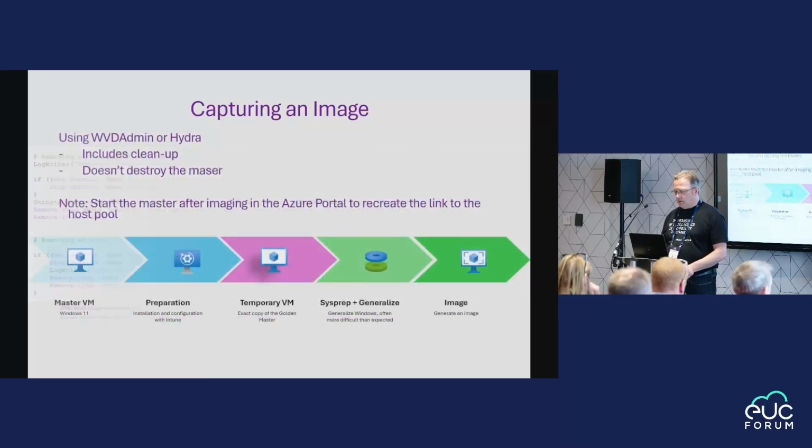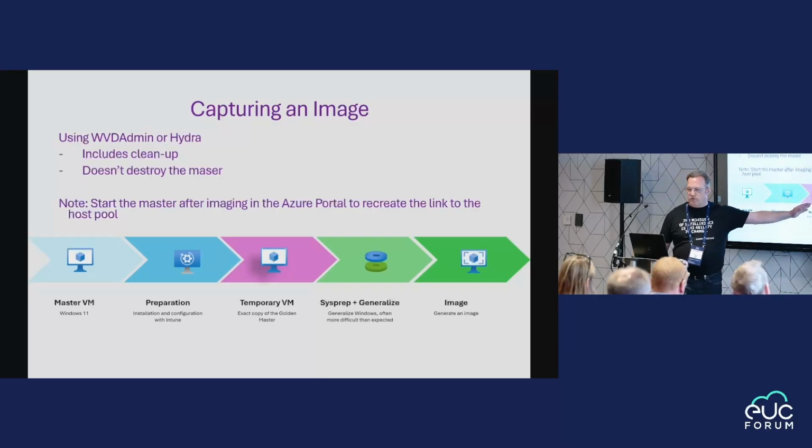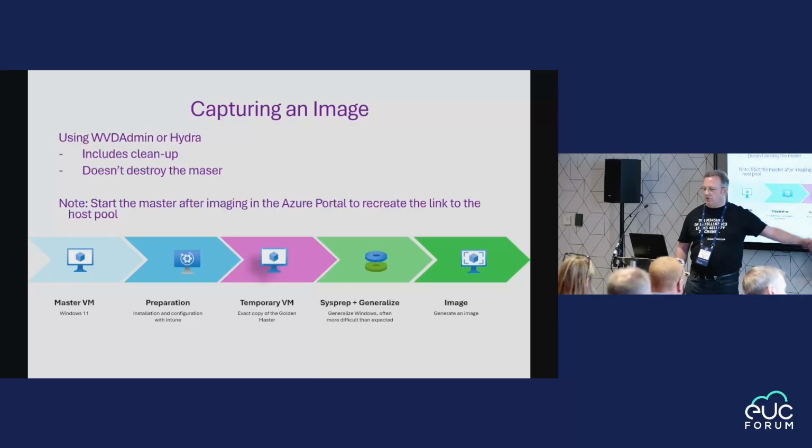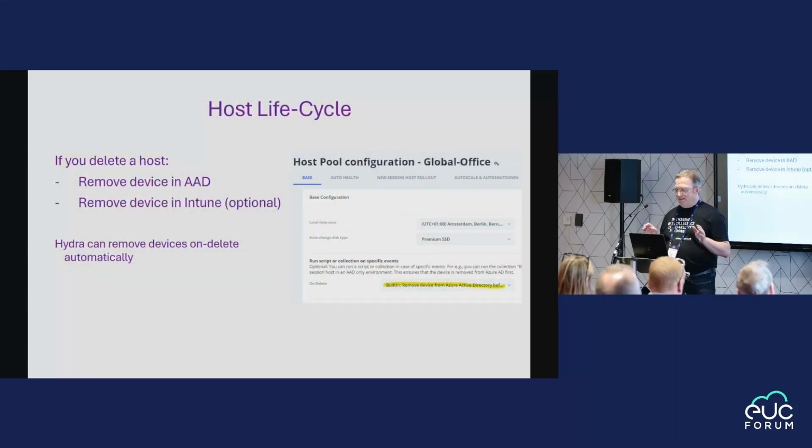So what I do then is, in the process we have seen before, the golden master and the applications are installed, then we are creating a clone, a temporary virtual machine, then we are cleaning up with the script we have seen before, and then we can run sysprep, capture an image, and then deploy as many virtual machines as we want to do. And I will skip that because I think you believe it. Otherwise I can show it later.